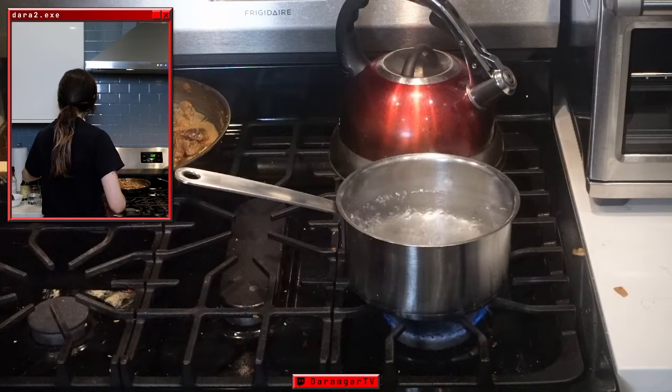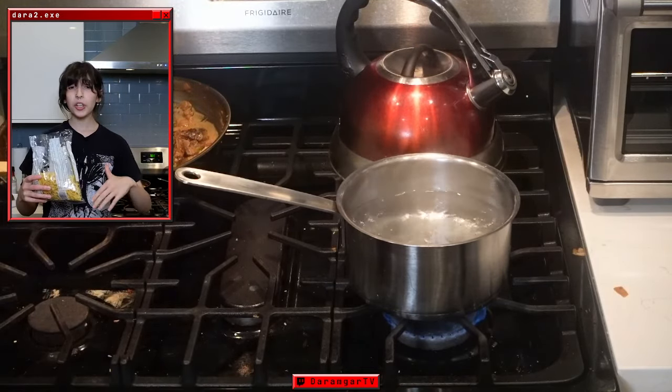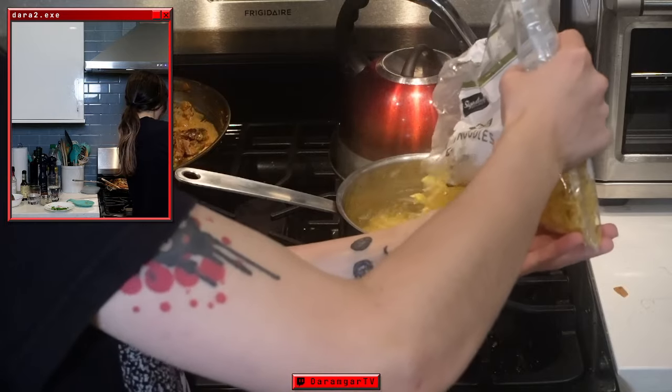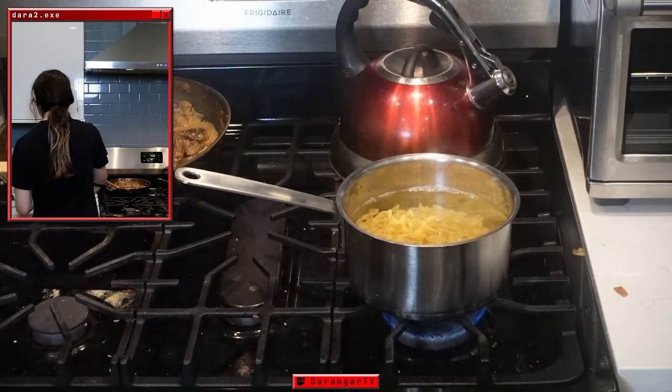And let's go in with the egg noodles. You can use any pasta. You can do potatoes. You can do rice. You can do anything that you would like for this. But I'm using egg noodles because we had some leftover egg noodles from something or the other. Adding a bunch of those in, as it is.